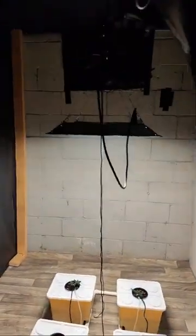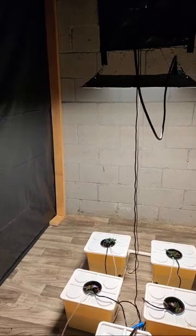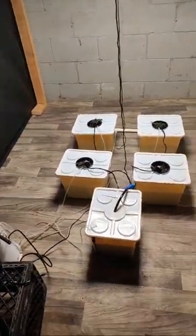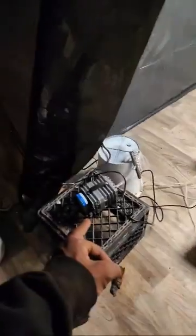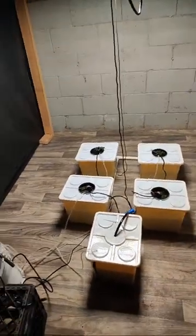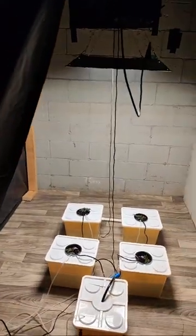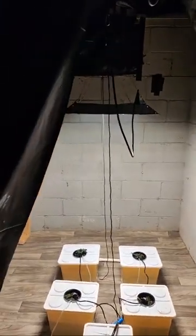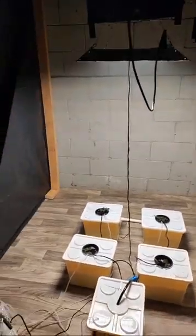But for maybe $200, I built this room. The deep water culture system cost $75. No, I forgot, because the pump and all this I had to buy too. So about $250 it cost to do this room, because the lights I got in the package deal for all the equipment that I had bought off of Facebook Marketplace. That's a temporary light. I'm gonna put some more lighting in there once they veg out a little bit.